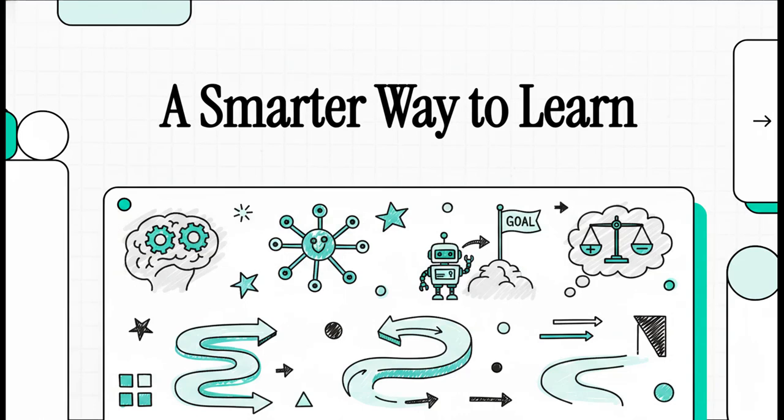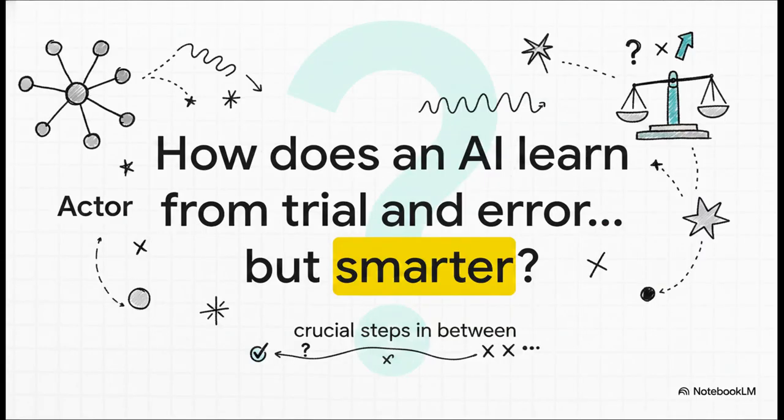If you're on this AI tech path with us, and especially if you're following along with Stanford's CS224R course, you know that Lecture 4 drops this really clever idea. So today, we're going to dive into that core concept, how we can teach an AI to learn in a much smarter, more nuanced way, moving way beyond just simple trial and error. So, let's get right to it.